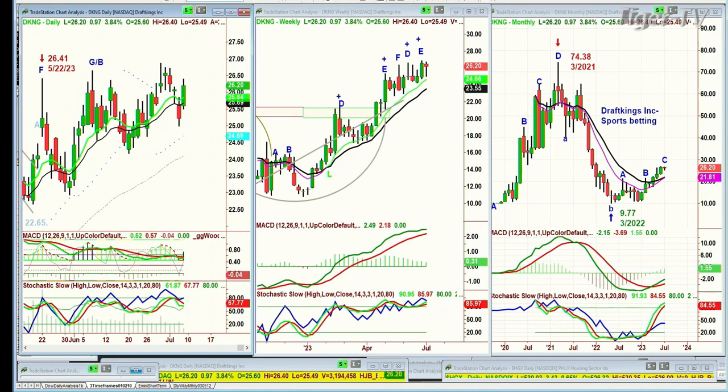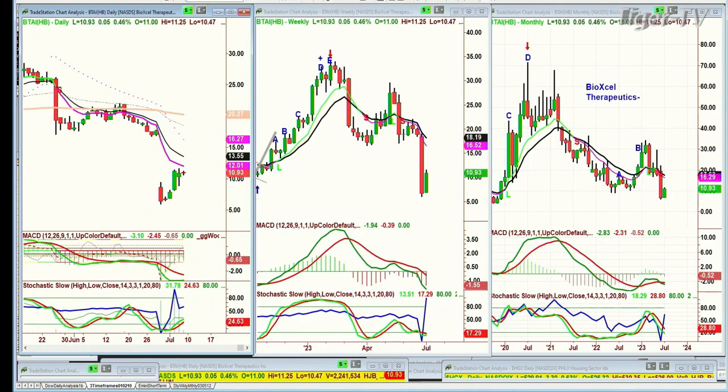This is a fantastic question — BTAI, BioXcel Therapeutics, a biotech stock. It's trading at 10.89, up a penny. The question came in: BTAI closed two days over the gap — does that indicate 28 sessions above the gap? Sometimes we make up rules, but I have a plethora of rules for different situations. On the 28th of June, the stock was trading between 16 and 17, then the next day the high is 9.46 and the low is 5.88. I discussed that charts making at least two big red candles have a possibility of making a third — that's the character of the stock.